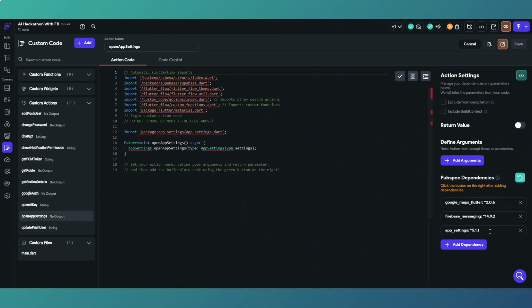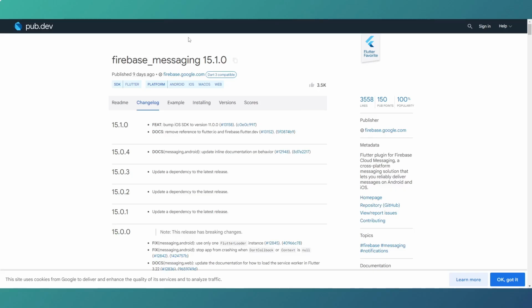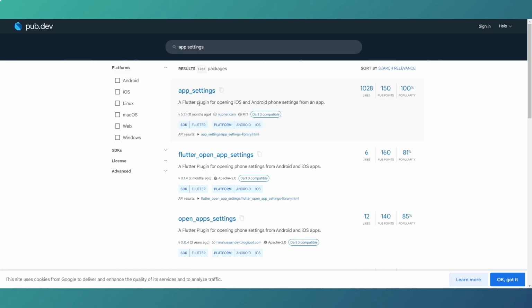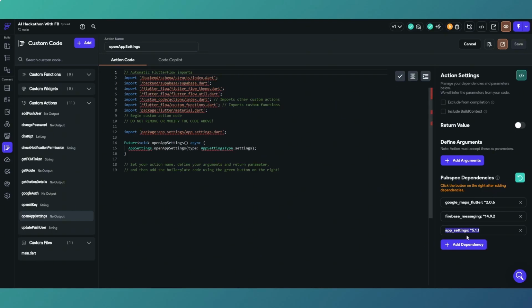And we have got another package. This one you can use the most recent version. So if we go app settings, is that the one there? I think 5.1.1. So this is basically the library we're using as a dependency, and what it does is it literally opens our settings for our app within our device. That's what that does, so the user can unsubscribe.